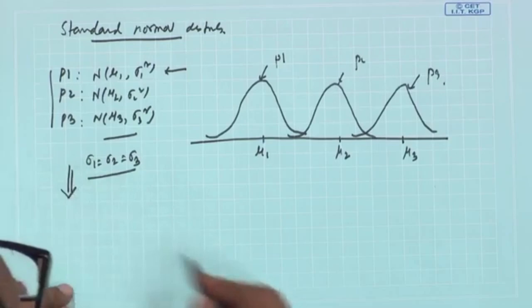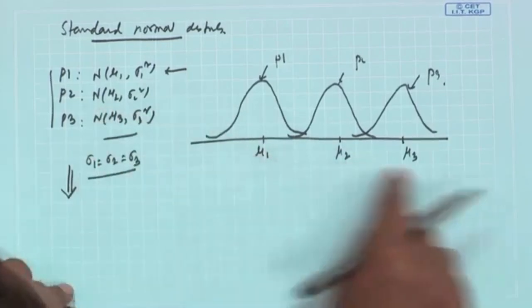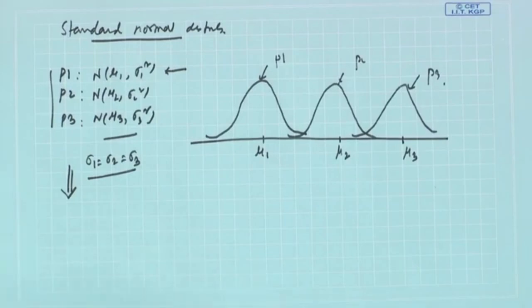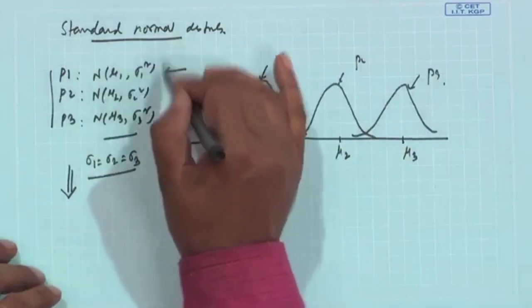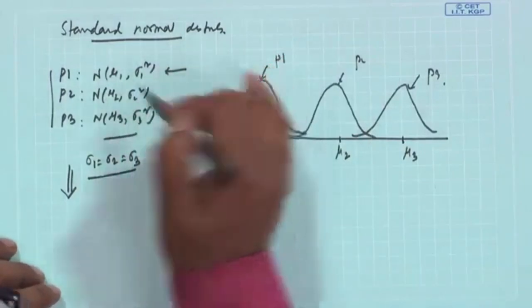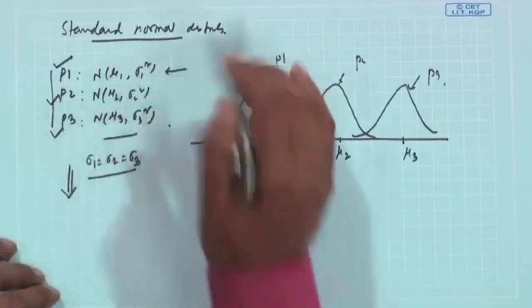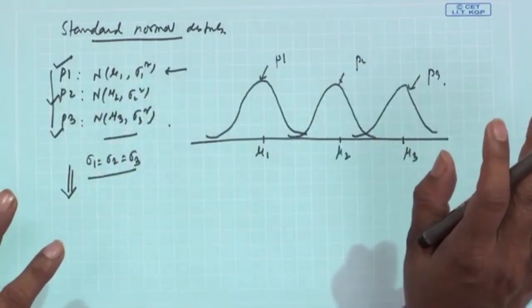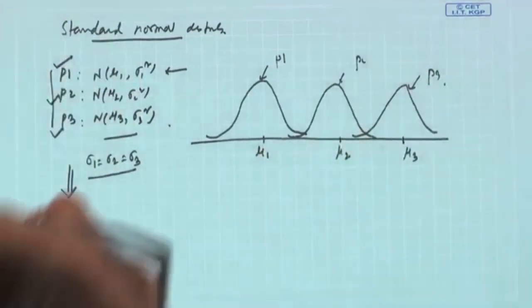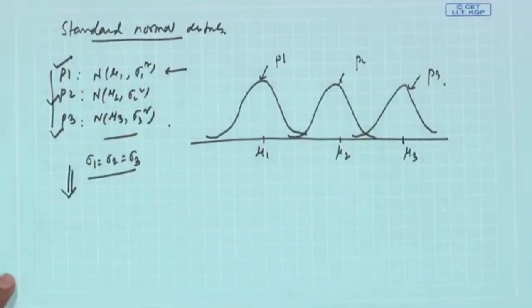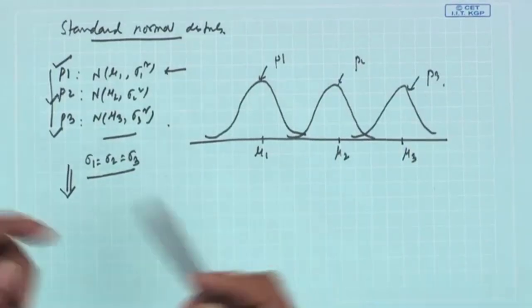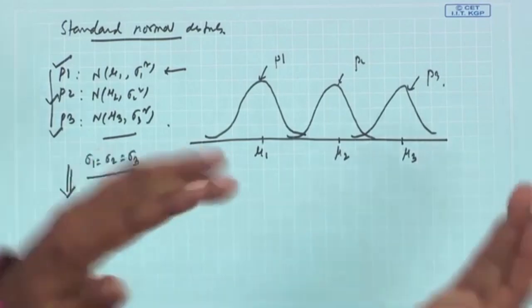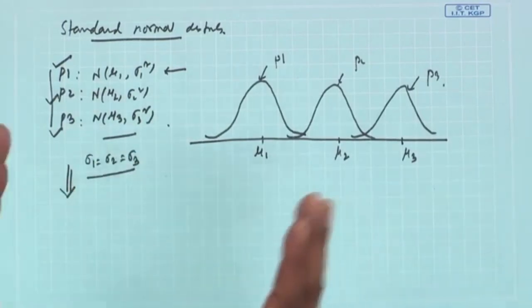Suppose if I want to compare, you have to do like this. But I want to get something which will be used irrespective of which process it is coming from. Means for all those processes, I will be able to use that normal distribution. I want to standardize it. That is what is known as standardization. Irrespective of which normal population we are talking about, their mean and standard deviation may vary, but I want to convert them to a standard one. That is known as standard normal.